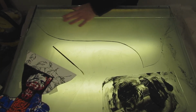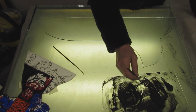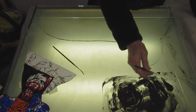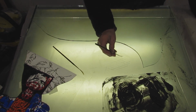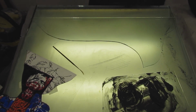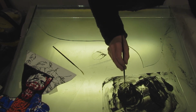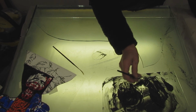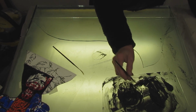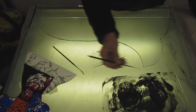Before you start your actual paint work on your piece, get your hand in on the light box. The light box is a sort of test area. So see how you can experiment with how much weight you put on the brush, which will determine how thick your lines are. And you can do wiggles, and you can experiment with it. This area of the palette is where I've put the water. What you do is you pick up a bit of the water from here, and if you want the paint to be thicker and make a blacker, darker, stronger line, you will bring in some of this sort of pasty paint.